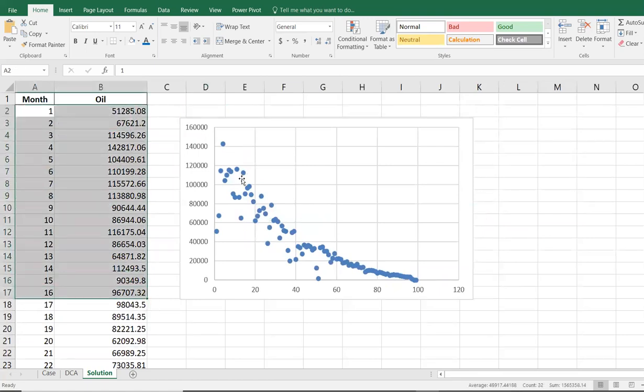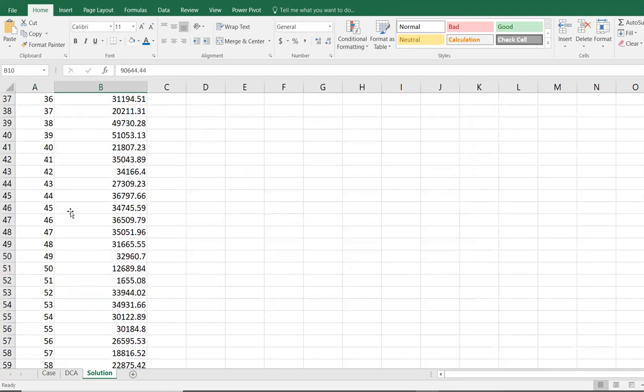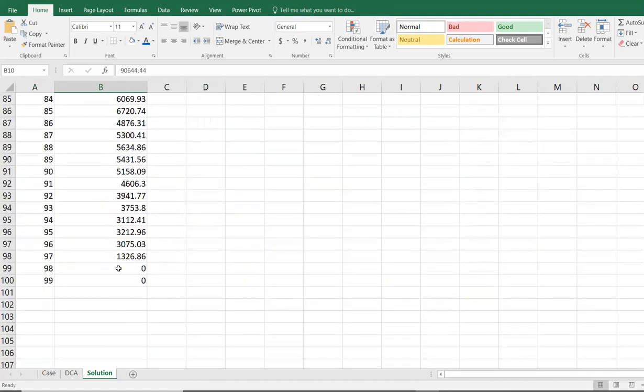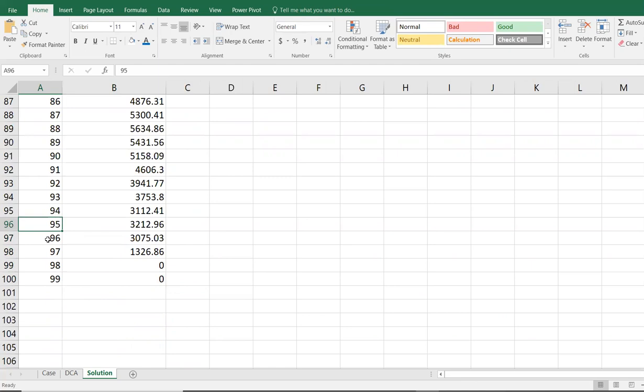All right, you can see the trend, but I'm a bit curious about the last data that we have. As you can see in month 96, our flow rate is above 3,000 stock tank barrel per day. But at the next month, the flow rate drops significantly down to only 1,300 stock tank barrel per day, right?